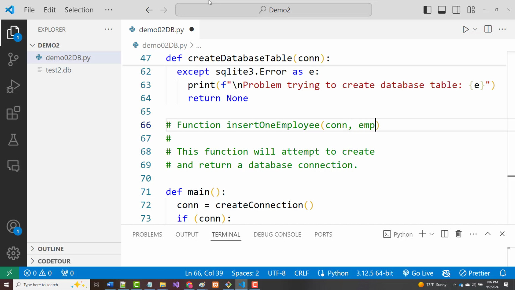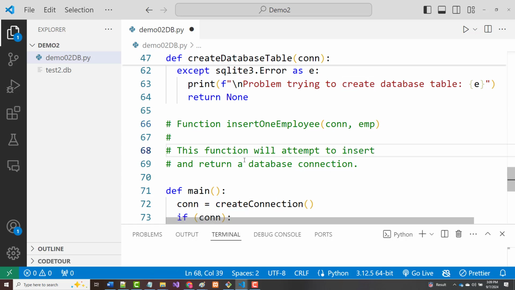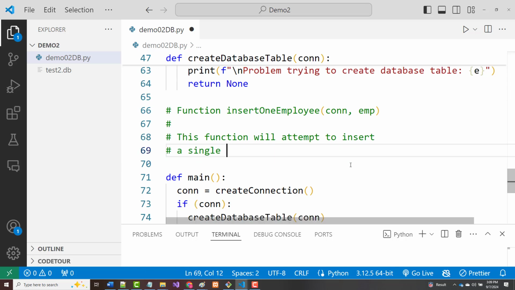We will also need that employee. We can call it emp, we can call it whatever we want. This function will attempt to insert a single employee into the employees table.